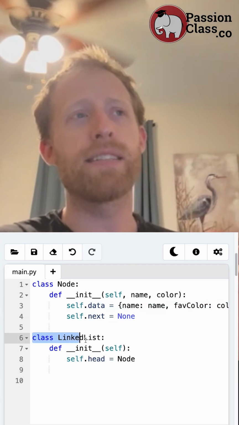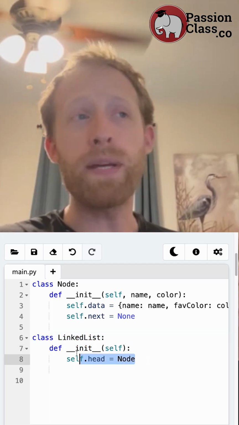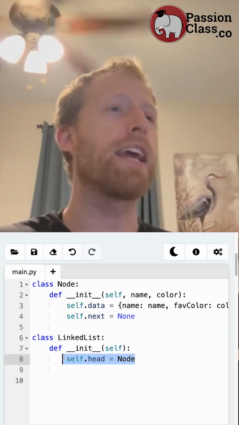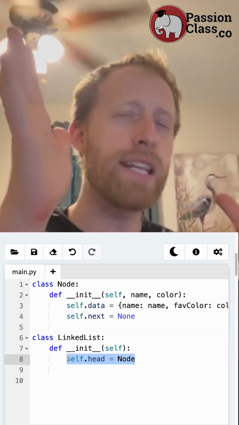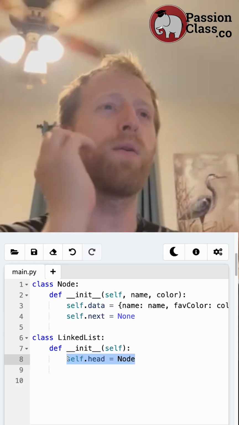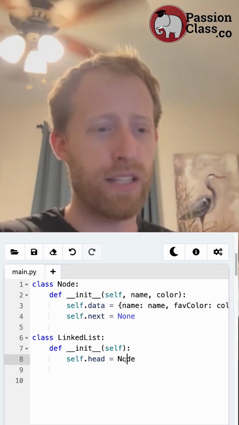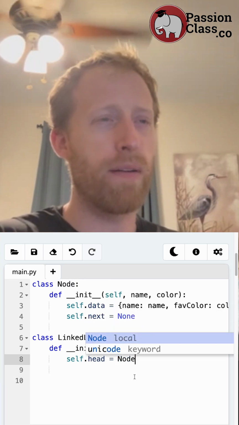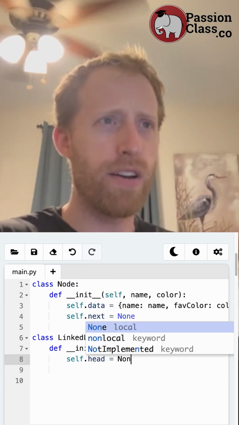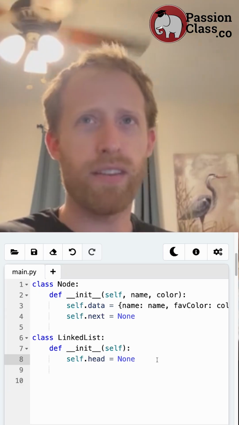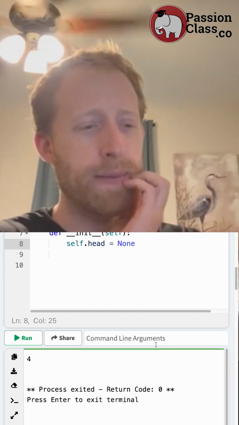And the linked list itself, the only piece of data it actually has to contain is where that head node is. And I wrote node here, and I meant to write none. I'm pretty sure Python changed it on me.